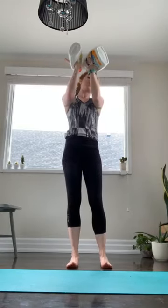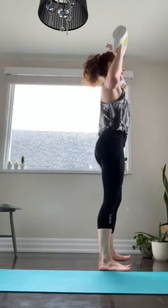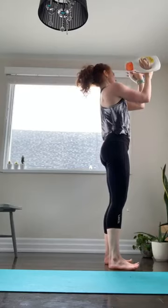Honestly, take a moment, shake it off. We don't want the traps to do the work. We got 15 seconds left. Then we get rid of these weights. So again, keep pushing through what feels uncomfortable, but never through what's painful.